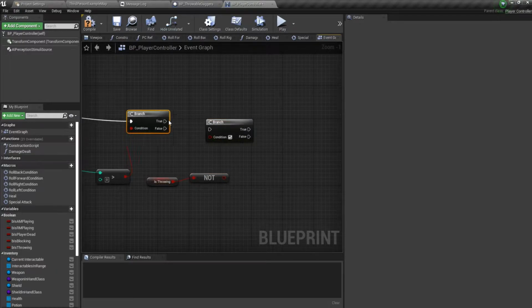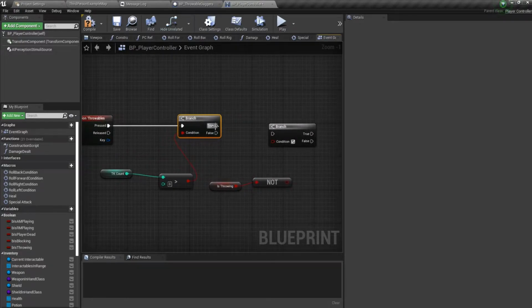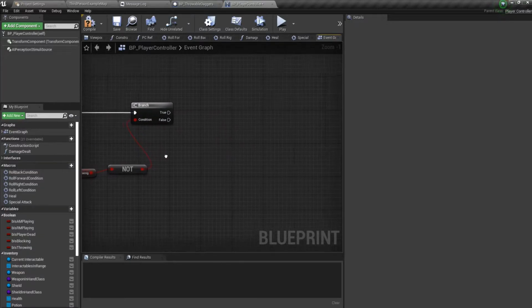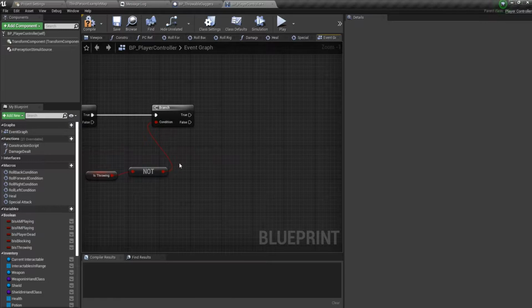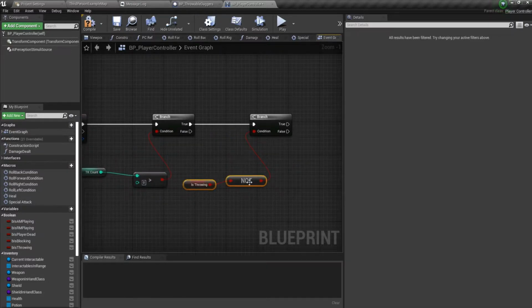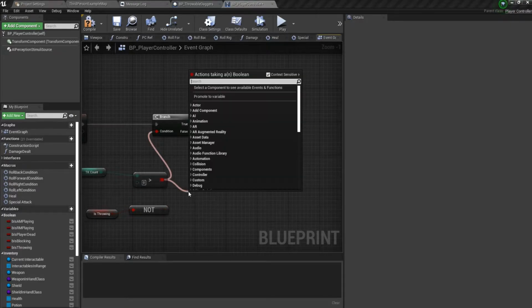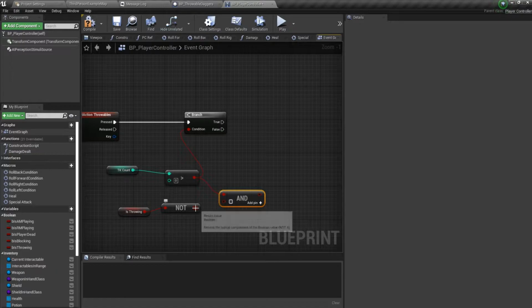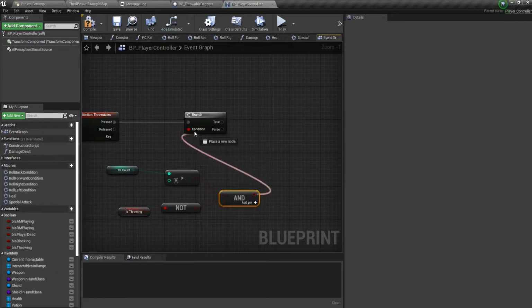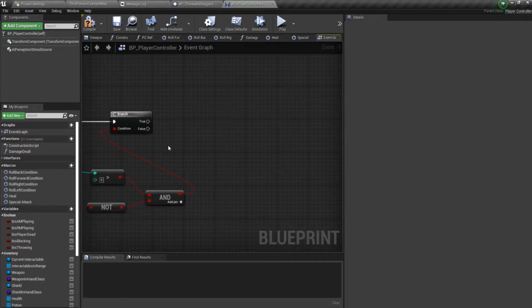If bIsThrowing is not throwing, then we can proceed. Actually, I'll just use an AND over here instead. So if TK count is greater than 0 and I am not already throwing the knife, I will move forward.